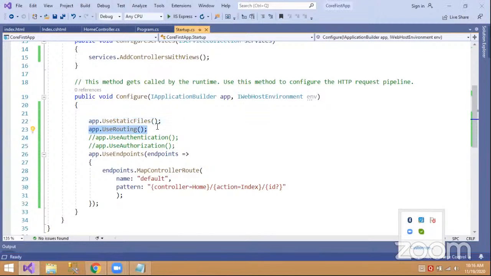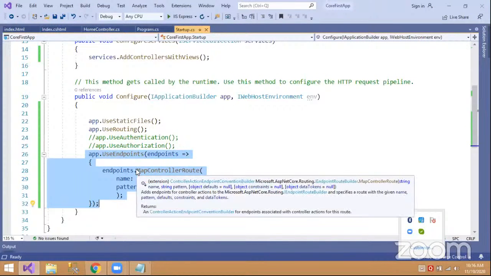This is used to convert the core application into MVC. And generally routing is a mechanism which is used to map the incoming request to which controller and which action method. And in future, if you want to maintain any kind of authentication and authorization, you can use these two methods. And how the URL structure can be configured, with the help of endpoints. So this is all about the application structure. Is it clear or not? Tell me.